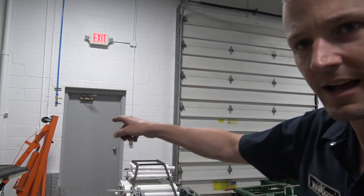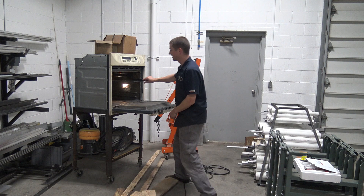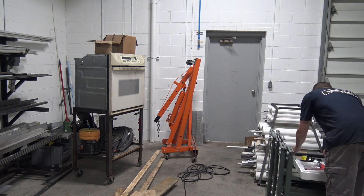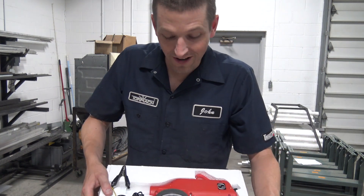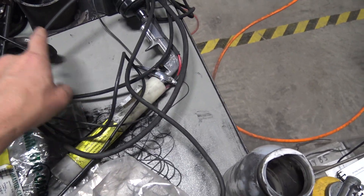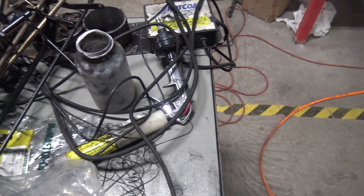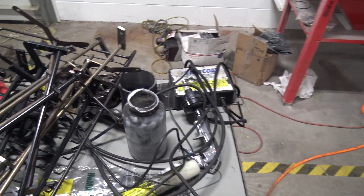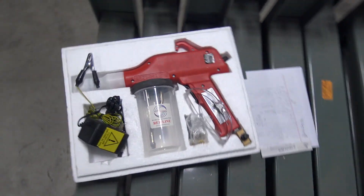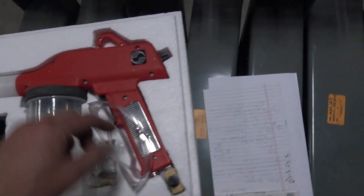Let's powder coat it. We've got it actually in the oven — just soaked in the parts washer. We'll let the acetone or the cleaner bake off. We just got a new powder coat gun — we actually broke our Eastwood one. There's a plastic piece that comes out from here which picks up the powder when it's in the tube, and the lid broke off and that piece broke off. Maybe you can fix it, but the thing's five years old and it's powder coated hundreds of parts for sure. I'm really excited for this one — it's a few bucks more, about 300 and some, but I'm told you get a lot more control out of it. The next step up from here was about 800 bucks, so I thought let's try this one.